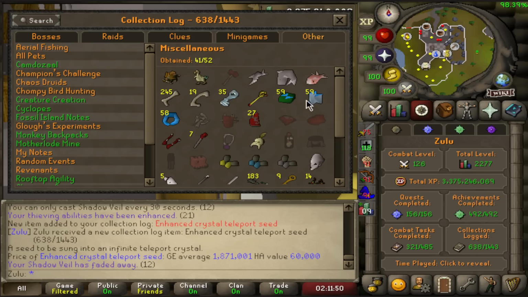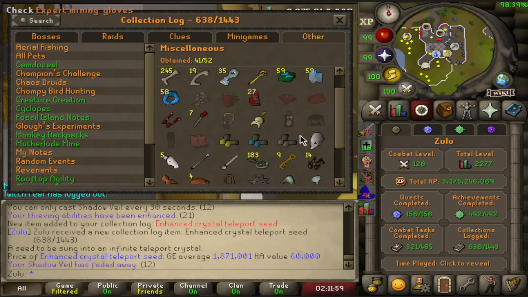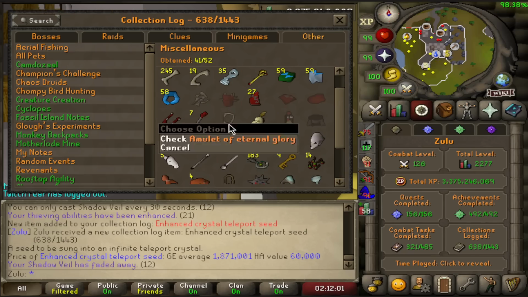So I'm missing all the Evil Chicken, the Dragon Metal, the Dragon Full Helm, and Chewed Bones, which I'll start probably AFK grinding some of those soon. Warhammer and the Merfolk Trident. Oh, and the Glory. Oh, I gotta buy some Glories.